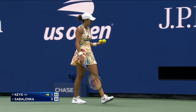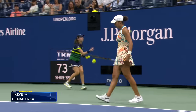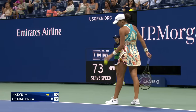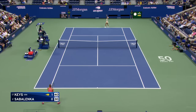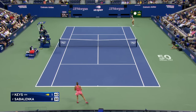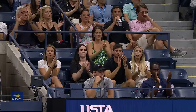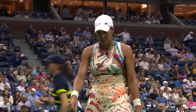Yourself to give neutral balls in the center of the court. By neutral, I mean balls that land in the other court with nothing on them. No spin, no rotation, no pace. That's when Madison Keys is best. That was a 92-mile-an-hour forehand winner. Followed by Keys leads two putting games away to go.